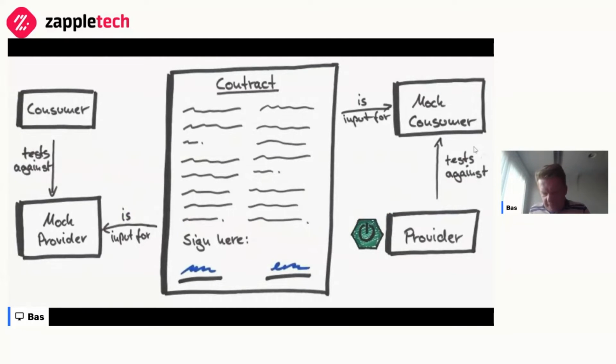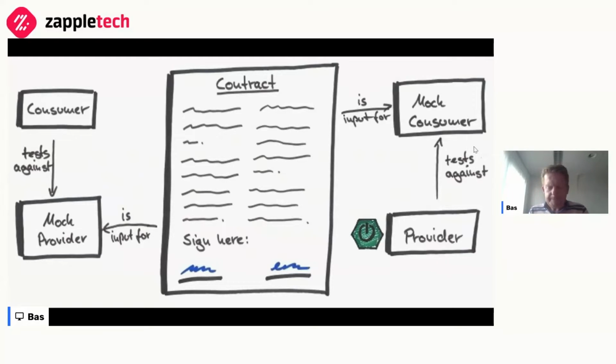The way it works typically, and I'm now going to dive deeper into what's arguably the most popular approach to contract testing right now, which is consumer-driven contract testing. So there are currently basically three different ways of doing contract testing. It's consumer-driven contract testing, which we'll see in a minute. It's provider-driven contract testing, and it's bi-directional contract testing. And I'm also going to talk a little bit about bi-directional contract testing and its benefits later on in this talk.